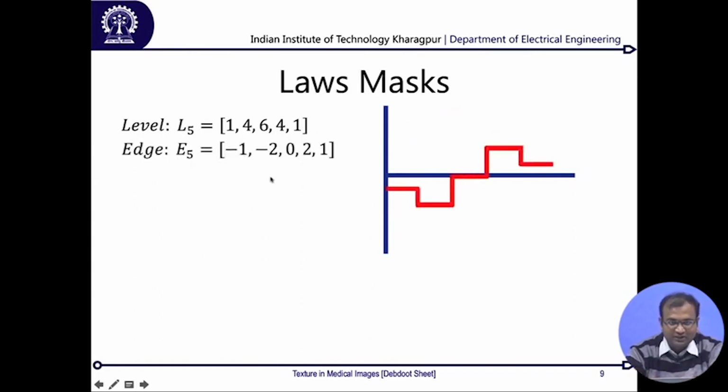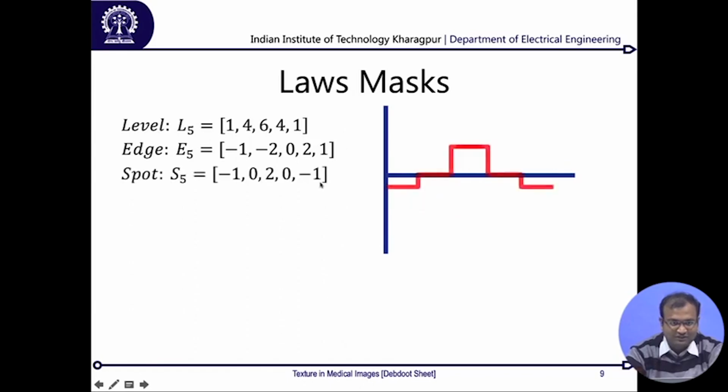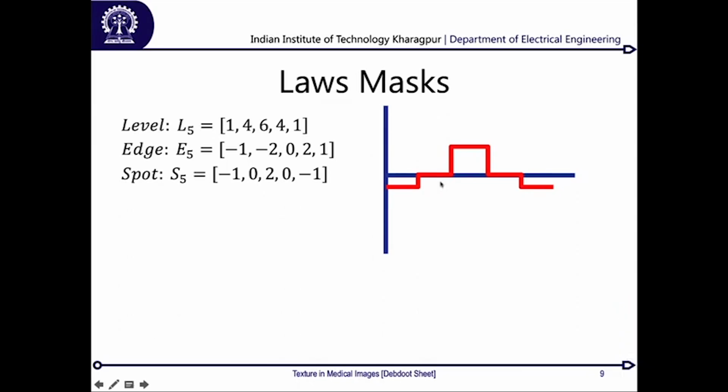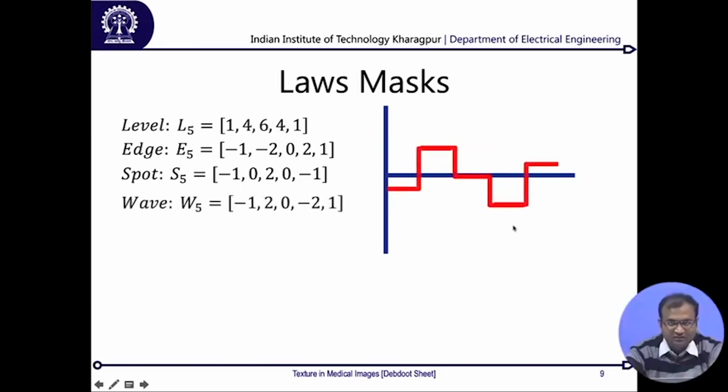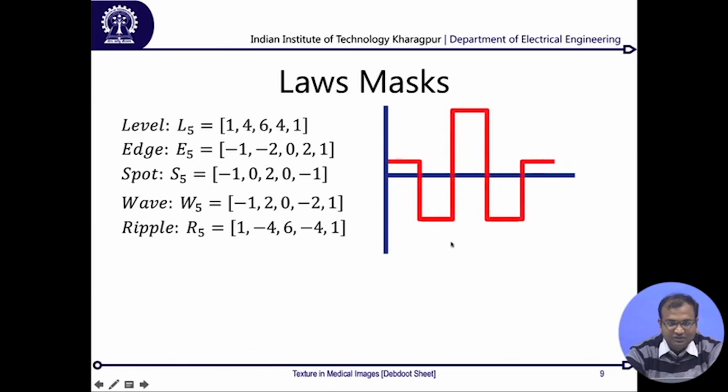If you are looking at edge, you would see that it replicates a differential operator or derivative operator. Whenever there are edges, you get a very high response at that region. Then there is spot, which is an operator where, if you have a very high impulse, a correlation is going to give you a very high result. For a flat region, it gives a 0 response because the sum total over the whole thing comes out at 0. The other one is called wave, which is in the nature of a sine wave, and gives the response accordingly. The other one is ripple, which is very similar to a Laplacian of Gaussian, or the second order derivative over the whole image.